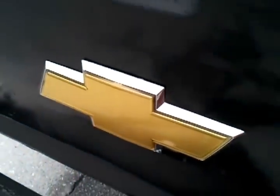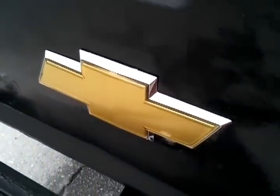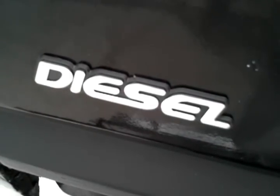It's got a custom welded bumper on the back. The tailgate's in real good shape too. Somebody welded chains onto the side, or bolted them to the side, I should say. Closes nice. This is a tailgate emblem off a 2012 Silverado. I thought it looked cool, so I stuck it on there. And that's a diesel emblem off a 1983 Chevy S10 diesel. This is an LED license plate bracket, or shall I say it has a LED light built into it.